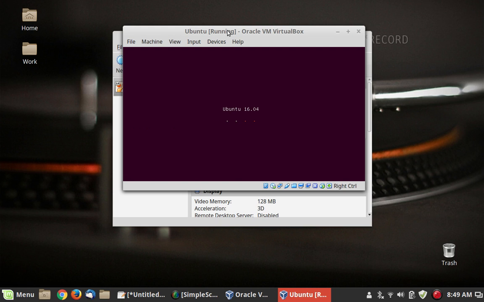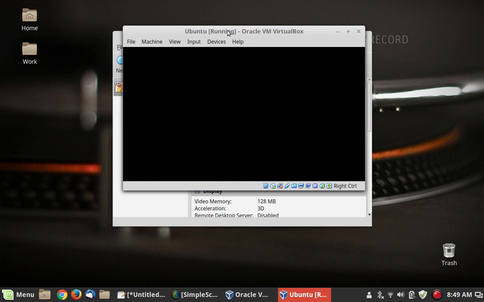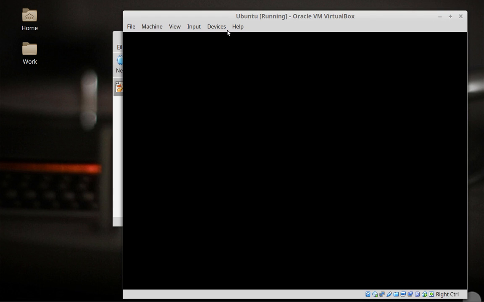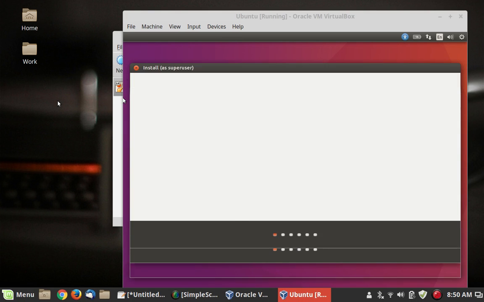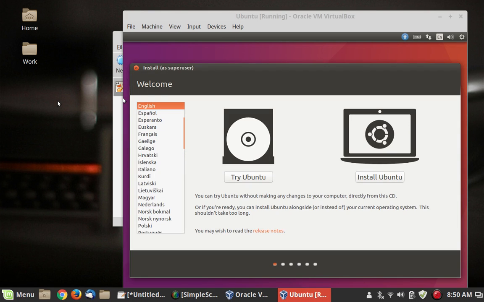And I'm going to go ahead and pause the video here in a few moments, and we're going to pick it up after I get Ubuntu installed, and then I will show you the ways to install things like video drivers, the guest editions, and all that stuff. And you'll find out what that is when we come back here. So Ubuntu is getting ready to be installed, and as soon as it's done, we'll pick up.